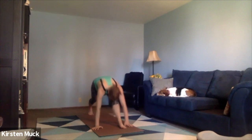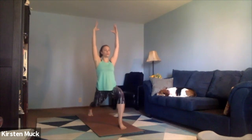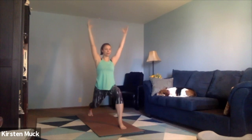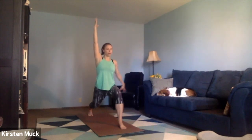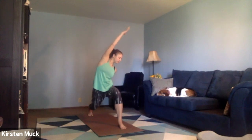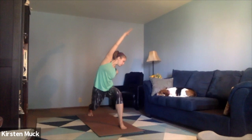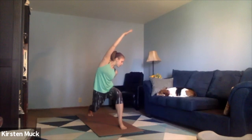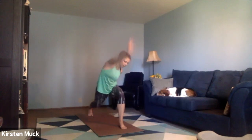When you're ready, shift forward to your crescent lunge. Finding length in your lower back. Finding length in your neck. Big inhale. Exhale your left arm back. Nice big side stretch. One more big inhale. Exhale to your twisting lunge.